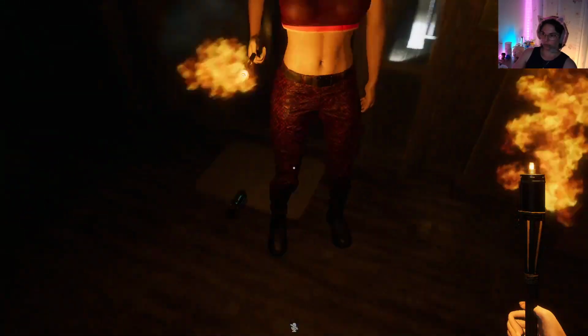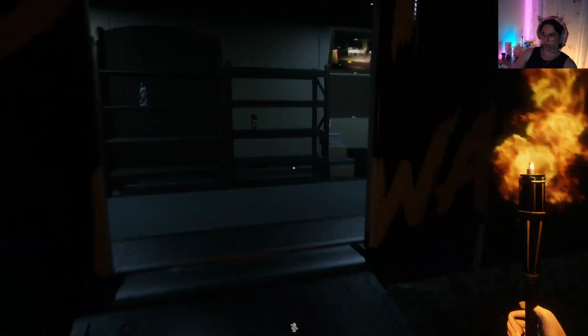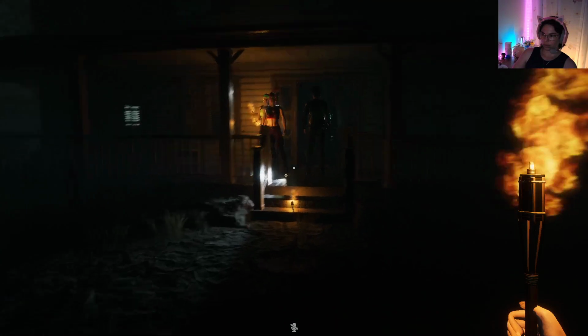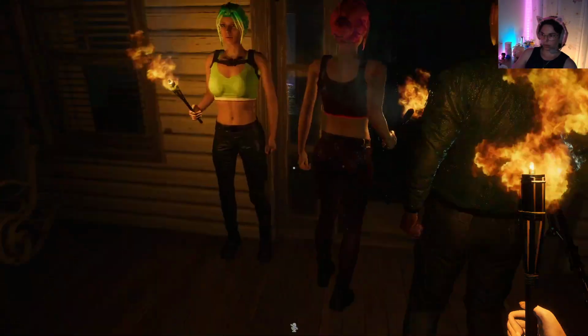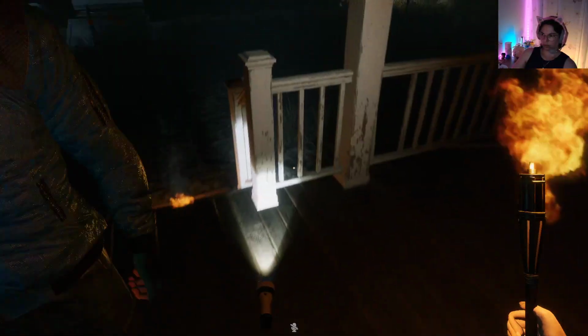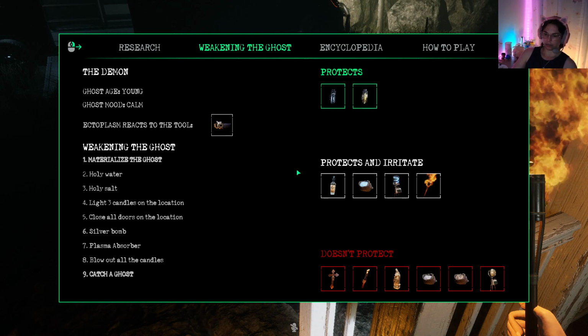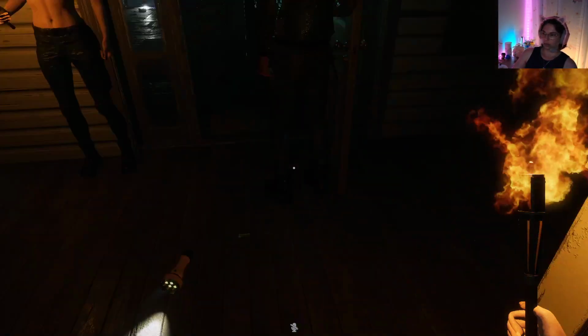Wait, who's got the silver bomb? Someone's got that. I don't have it. I'll take the plasma absorber. Must be Sharky then. We're on the front door. Must be Sharky. There it is right there. Yeah, on the front. Okay. I don't see it. I'm just standing around the front here. Feel the mirror? No, I think it's pissed off enough now. It's gonna probably come down soon.